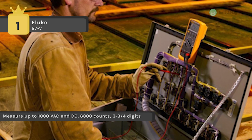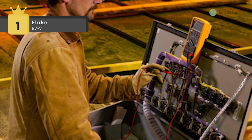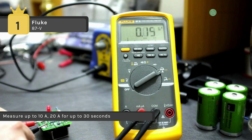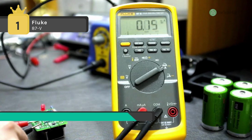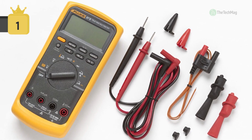Moreover, it has a removable holster with a built-in probe and test lead storage. On the other hand, it provides both auto and manual ranging for optimum flexibility. Another advantage is that it features an analog bar graph that allows for measurement of quick changing or unstable signals. It measures up to 10A, up to 20A for 30 seconds, and 1000V AC and DC.